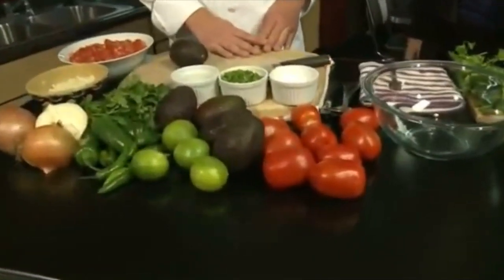Thanks so much for coming in and cooking with me. You're welcome. Thank you for having me, Jennifer. Now, two of my favorite dishes right here are the chip dunkers, if you will — pico de gallo and guacamole — and you're going to show us how to make it fresh, how you can make it at home, and how you serve it so fresh in the restaurants, everything from scratch. Absolutely. And both the pico and our guac are served at Costa Vita, but they're so easy for the home cook to make as well. Really great ingredients.